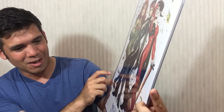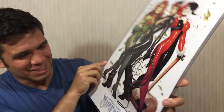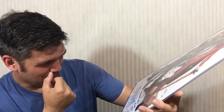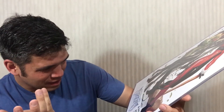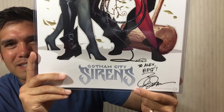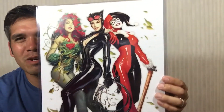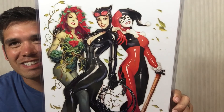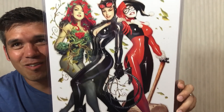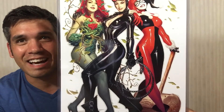And the last one here is the big print — let's see what that is. Holy smokes, oh my gosh, look at this thing. This is an Alex Gardner print — that is so sweet. It says 'To Alex, Best' and I assume that's Alex Gardner's autograph. I've never seen his signature before. That looks like a JJ to me, but I assume it's got to be his — who else would sign his artwork? This is stinking killer. Spideyfan, you killed it. I owe you big time. I just love how he does the leather on these — it looks really realistic, very 3D.